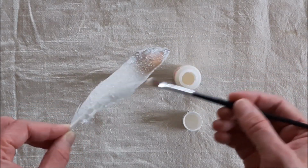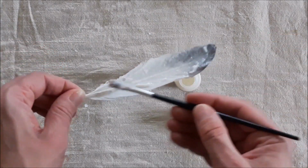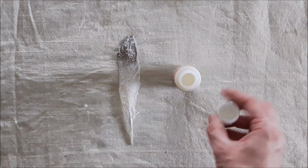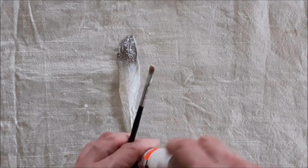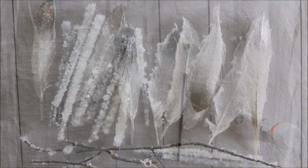Okay, so I'm just going to continue on here. Okay, that's done. I'm going to let that dry. You don't have to do this step, you can just leave them as is, but like I said, they're pretty delicate, so if you can find something to help hold them on or just be very, very gentle.